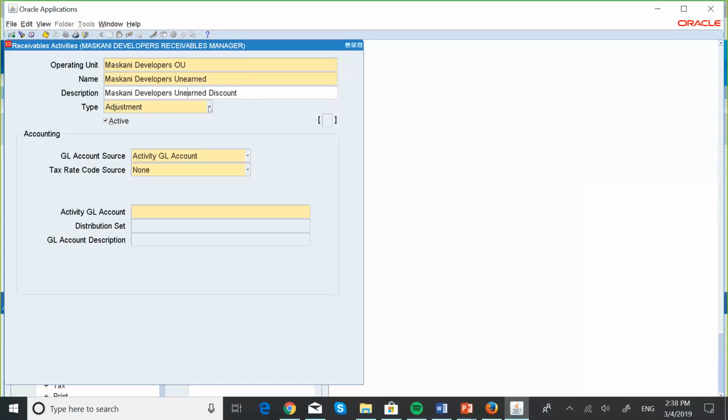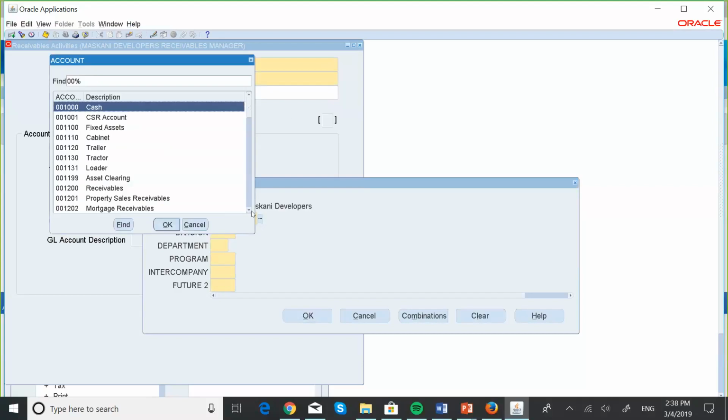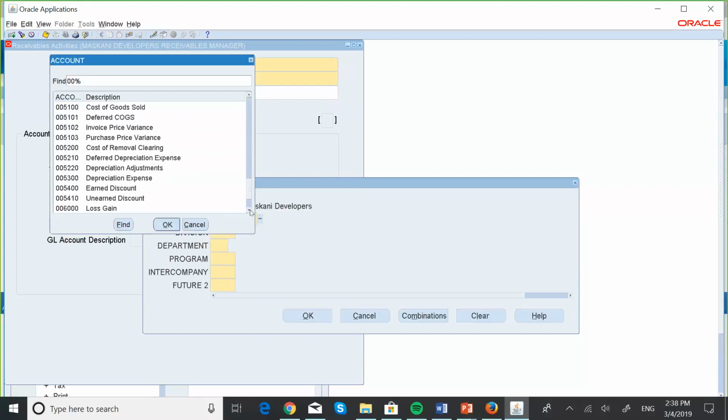Remember, the type should be unearned discount, and select the GL account here. It should be 5410.